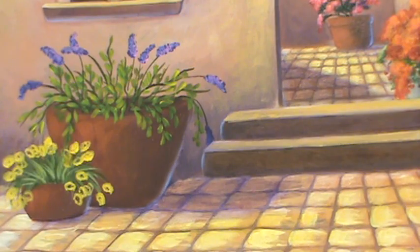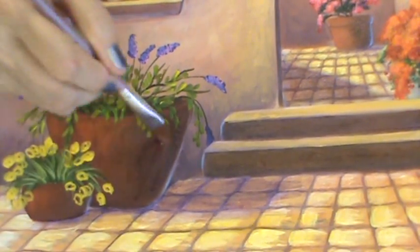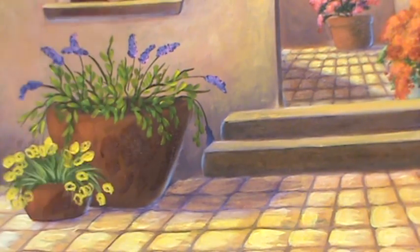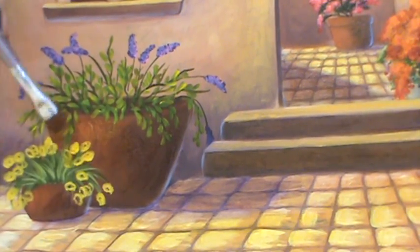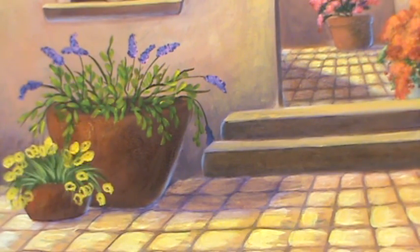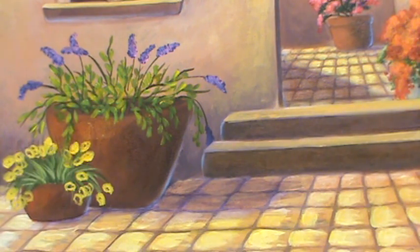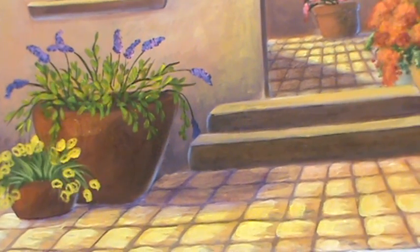I didn't have to redo anything, and it doesn't matter if I go over the leaves — a little more light over here. Now this looks like it's bathed in the sun; that's really a nice effect. Let's look at this big pot and just darken it a little with a purple glaze. Work a little bit in there, work a little bit in here — just soften it. You can see how easy I'm doing this, it's really not difficult. Then let's add a little yellow up in here to make it look more like it's in the sun, then add some yellow over these leaves to brighten them, and maybe some pink tones to some of these little flowers.